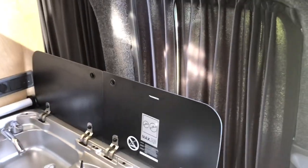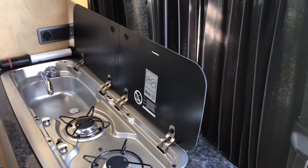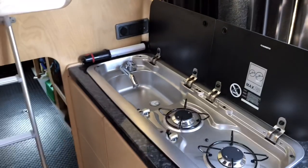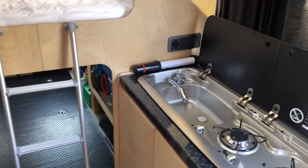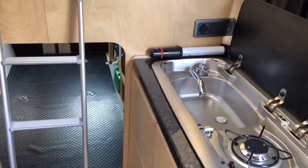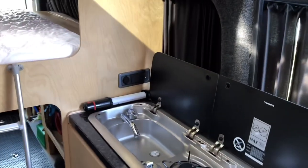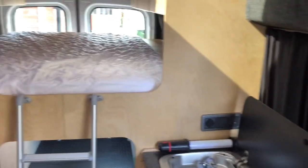I'll have to get some graphics fitted to the outside at some point. I'm in the process of ordering some stainless steel wheel liners, because you can't really put alloy wheels on one of these vans because it's got the twin wheel rear axle. It's not really suitable for alloys, but you can get the nice stainless steel spun metal liners, so we'll fit some of those. That'll smarten you up a bit. But yeah, overall quite pleased. It's come out how I hoped it would, how I expected. It's been a lot of work.